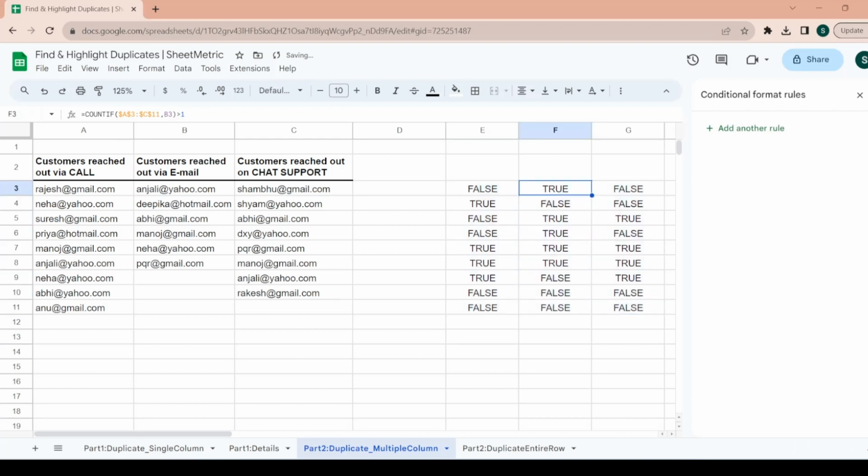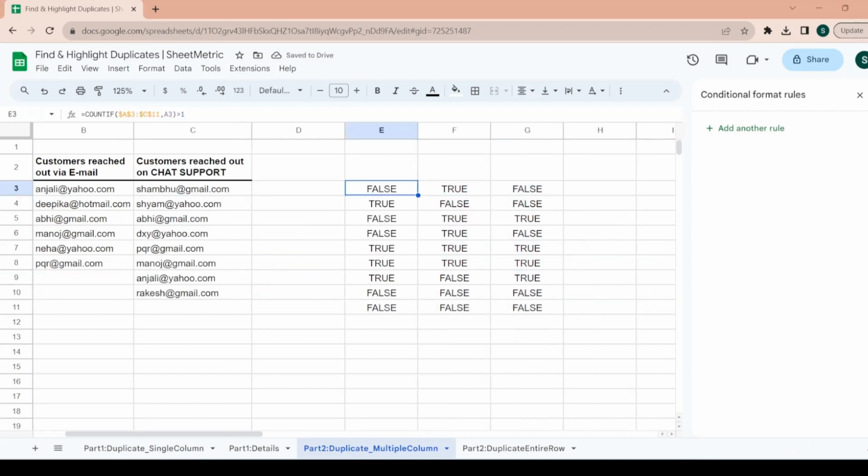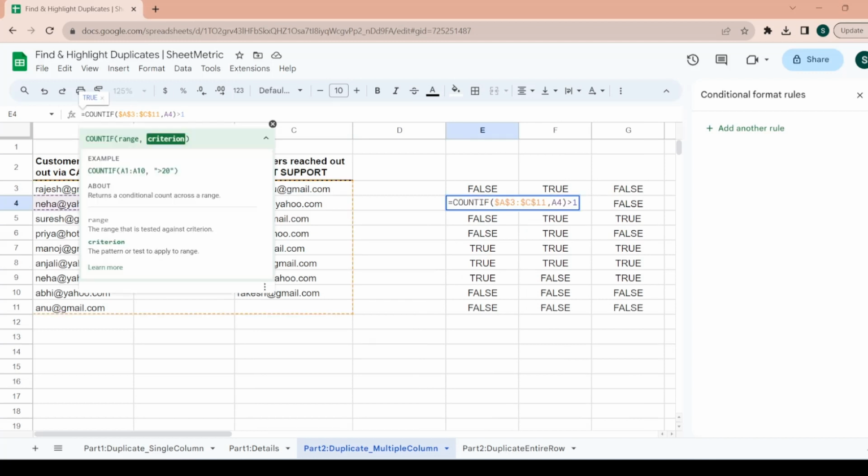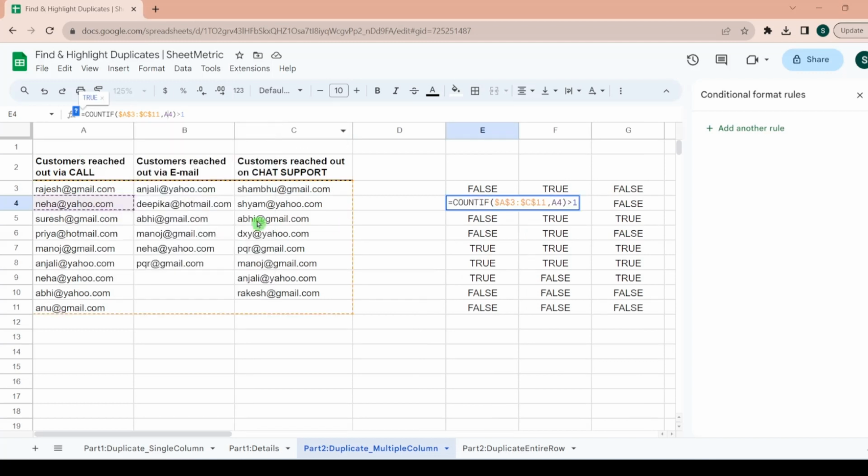So now we have a table ready, which we can pass this formula into the custom rule in conditional formatting, and wheresoever a true is highlighted, it means those values are duplicated. So here true is highlighted for A4, which means neha@yahoo.com has occurred multiple times. So you can see it has occurred at neha@yahoo.com here and here as well.